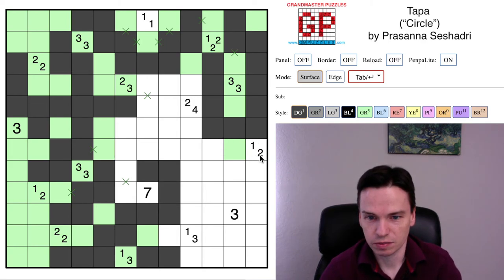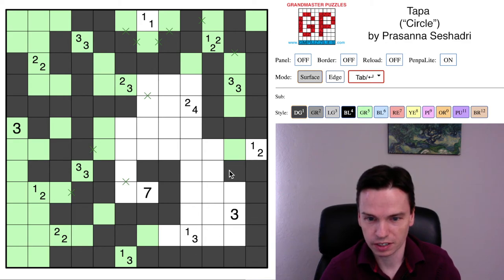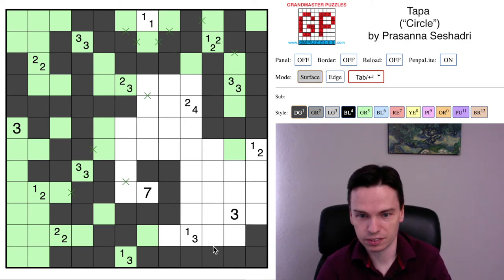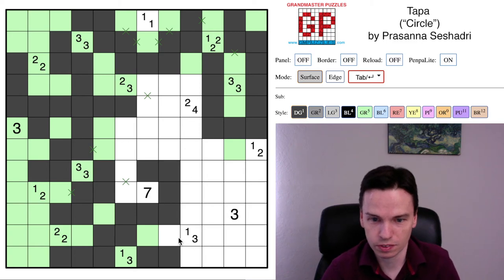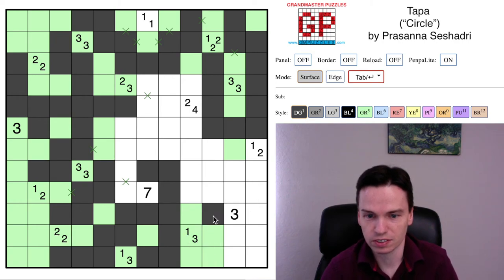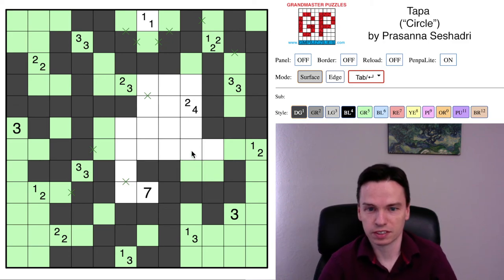Notice that now actually forced this 2 group to be above. And so where we had before an option to kind of come like this to come around, that 2 is no longer available. So this 3 must be passed by going straight through it. The 3 now can't reach all the way around. So a cell like this couldn't be used. A cell like this can't come around and be used. So the only cell left for the last single shaded cell for this 1-3 is this cell, which forces the 3 pattern immediately, forces the last cell for the 1-2 immediately. That comes over like this.